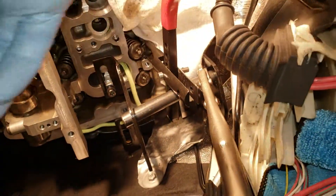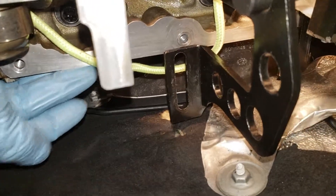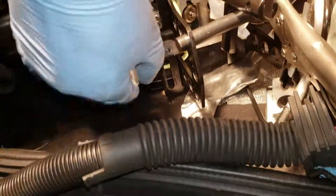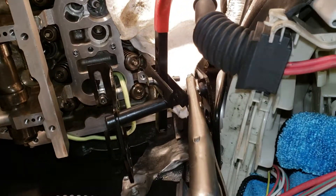One more thing I want to mention: at this point I've gone under the car and undone the two transmission bushings and jacked up the transmission so that the rear of the engine tilts forward. Otherwise it sits closer to the firewall — the block pretty much sits right on the firewall — and then you have less angles to work with getting these bolts on. It also helps with the valve cover coming on and off without having to remove the windshield wiper cover.